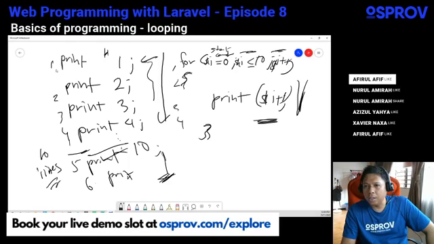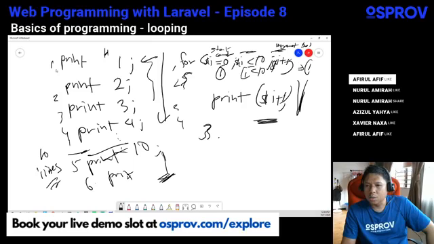And then you have another column here. Here is where you're going to do something to the initial condition. In this case, when we put i plus plus, it means that we increment it by 1. After this, the loop ends and it will repeat back. Because we already incremented i by 1, instead of 0, the initial condition is now 1. So you check that 1 is still less than 10, and then it will execute this.